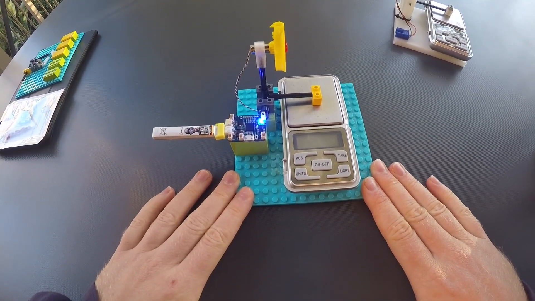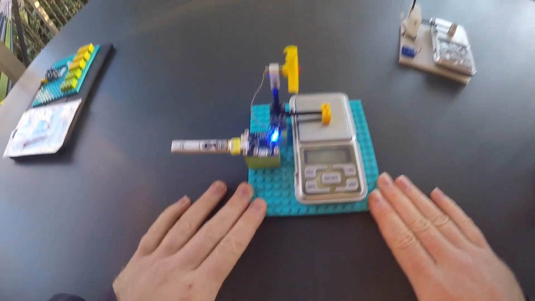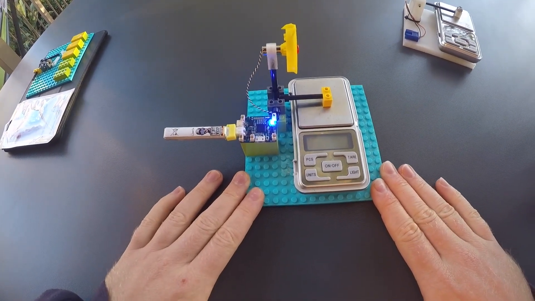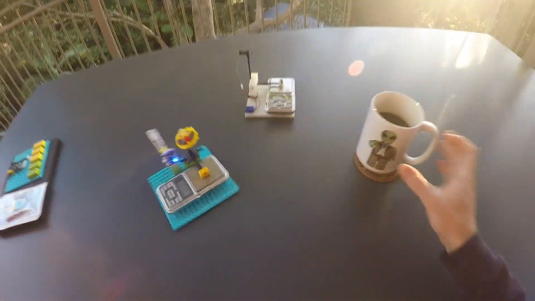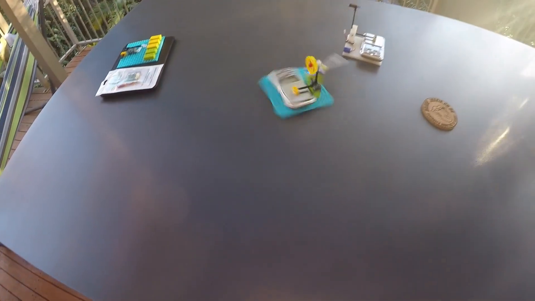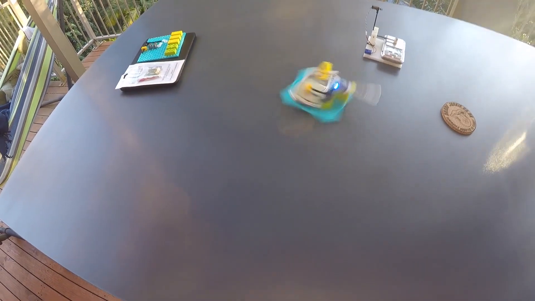If this would be an actual motor test, I'd now be busy writing down thrust and current data. The controller is now running through a 30 second test cycle: 10 seconds at half throttle, 10 seconds at 75 percent, and then 10 seconds at full throttle. Pedal to the metal, baby!